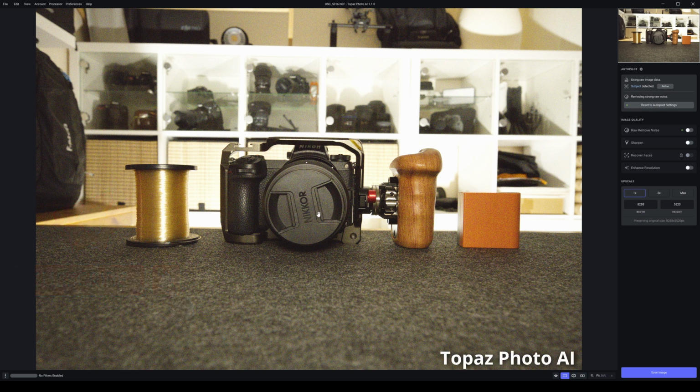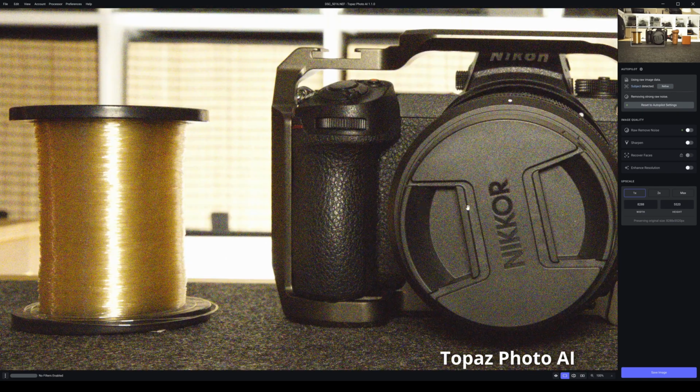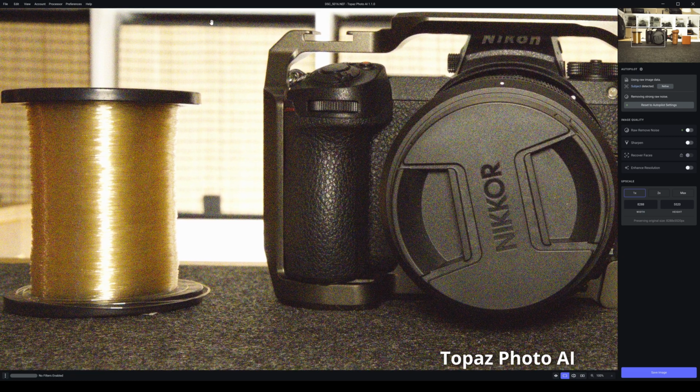So I'm going to zoom in along here, and what I found in the last review is we will go across the fishing line here. We're going to show the fishing line, the blurred out background, the lovely textured grip here on the camera, the lens cap, the thumb wheel there, and a felt pad down below here. So there's a beautiful contrast of different textures here.